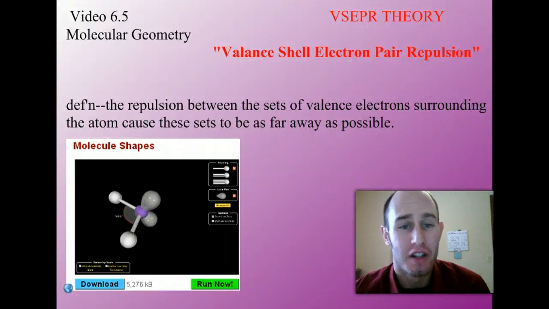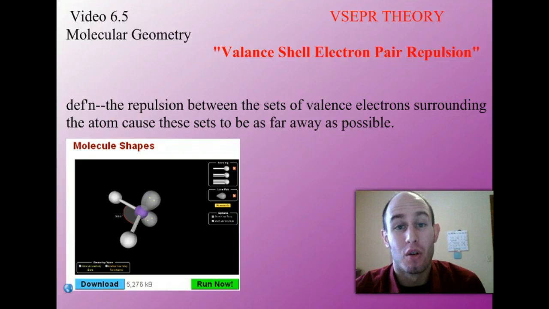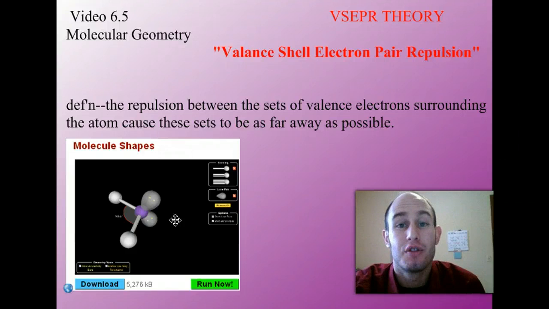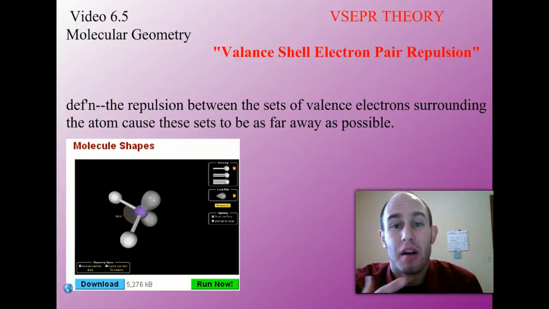Here we go, video 6.5 and molecular geometries. We are going to talk shortly about the VSEPR theory, that is the valence shell electron pair repulsion theory. You have the definition there on the screen if you would like it. And also, you will be taking some time to look at the PhET application activity that allows you to manipulate these shapes and learn a little bit here about why these molecules form the shapes that they do.